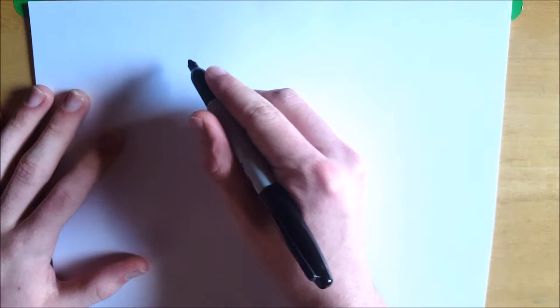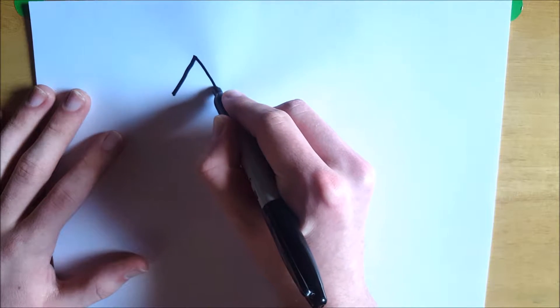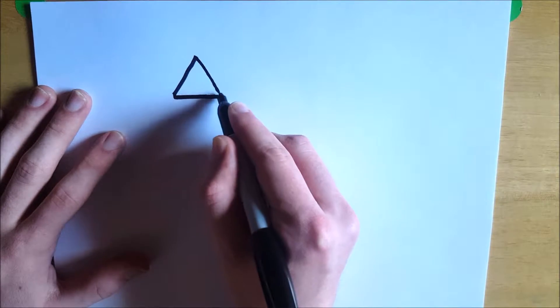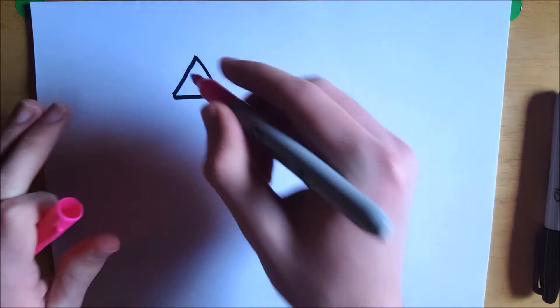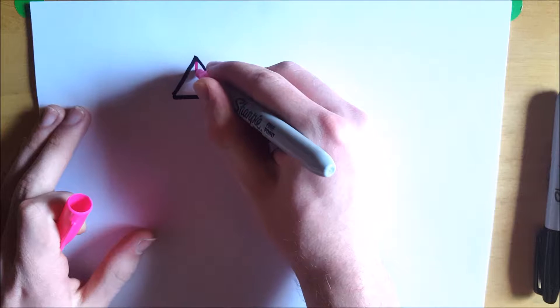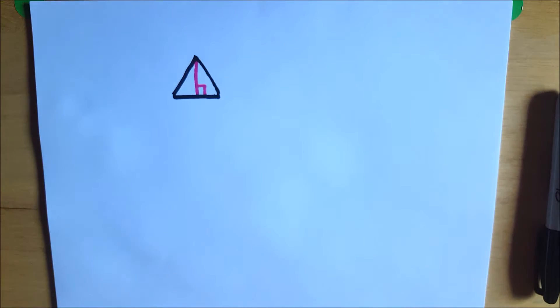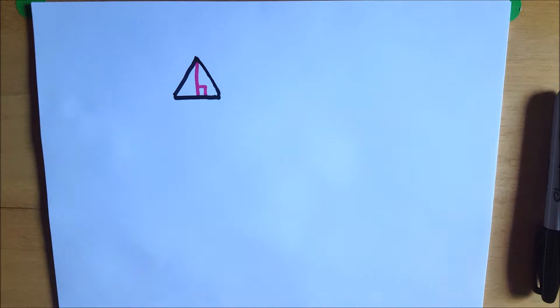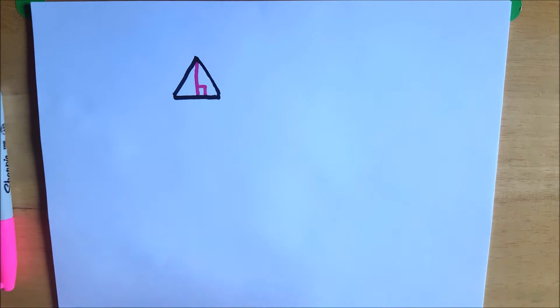You might have an idea what an altitude looks like, but perhaps you don't know exactly what defines an altitude. So let's consider this acute triangle right here. It's got three altitudes, and I'm going to draw one right now. Let me draw it in a different color. I'll draw it in pink. So this is an altitude. As you can see, it starts at this vertex of the triangle and is perpendicular to the opposite side. And so that's pretty close to your definition of an altitude.